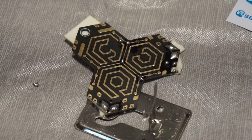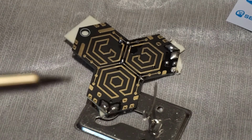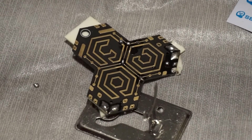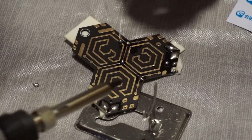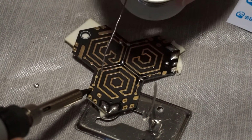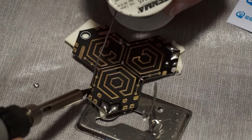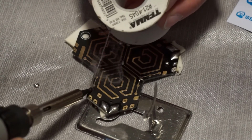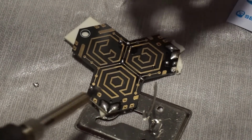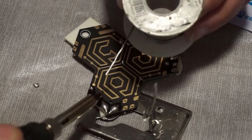again, I do not use any flux. I have not prepped this in any way. I got this out of a Get FPV crate a long time ago when I first started this hobby and just never used it. And I got this new iron now. I was like, oh man, I want to try this out, show people on the channel what it is. Some of you guys may have this already. I wouldn't be surprised. But I mean, this is very nice.